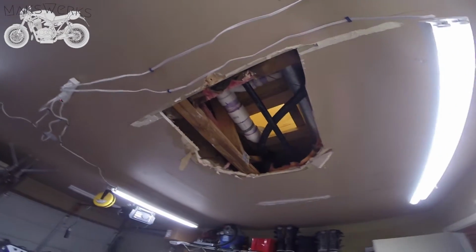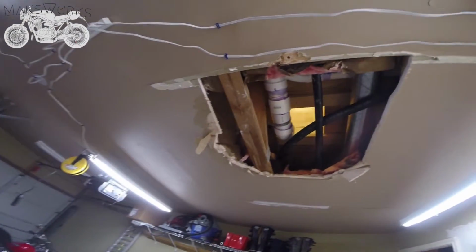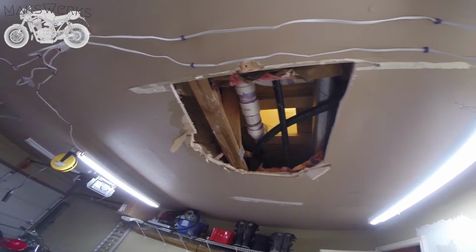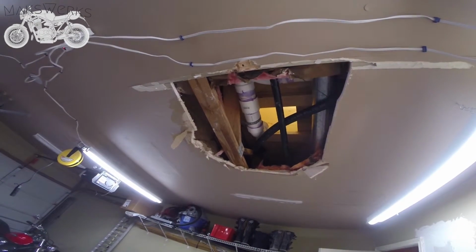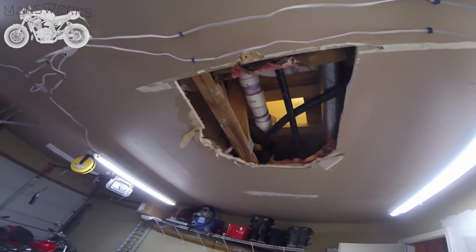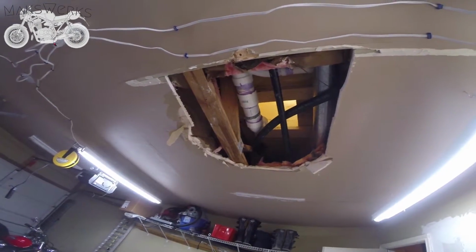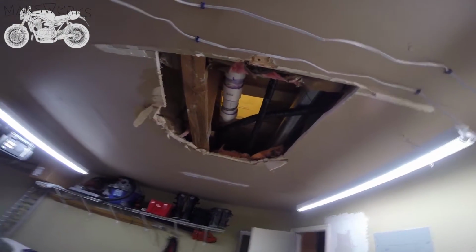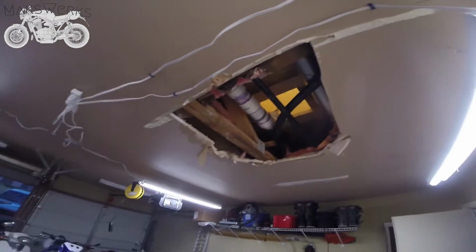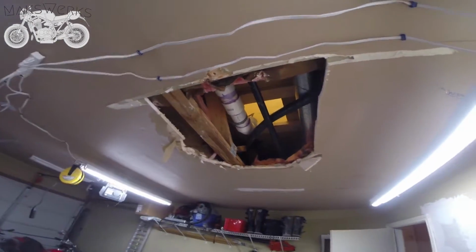Alright, as you can see, all the PVC work is done. You have to put in the final piece from upstairs, so you can make sure it's dead nuts on. Now what I'm going to do is I'm actually going to cut out the plywood, and then I'm going to measure a piece of pipe that'll go in there that the flange will sit on, and that's how we will cut the hole just big enough for the pipe and the flange, rather than what they did before, which is just cut a big ass hole.